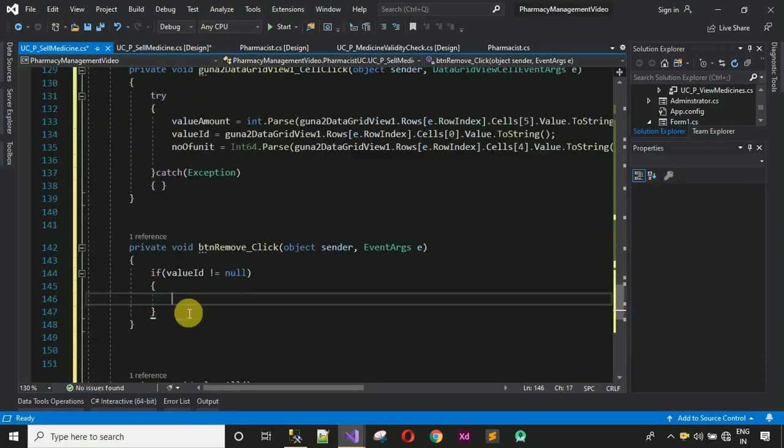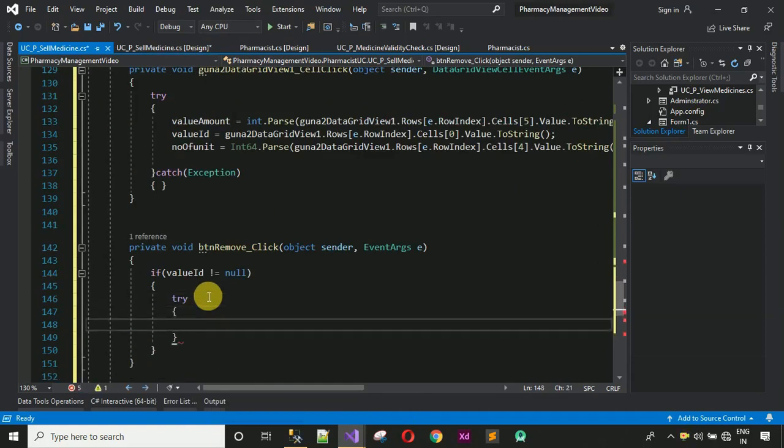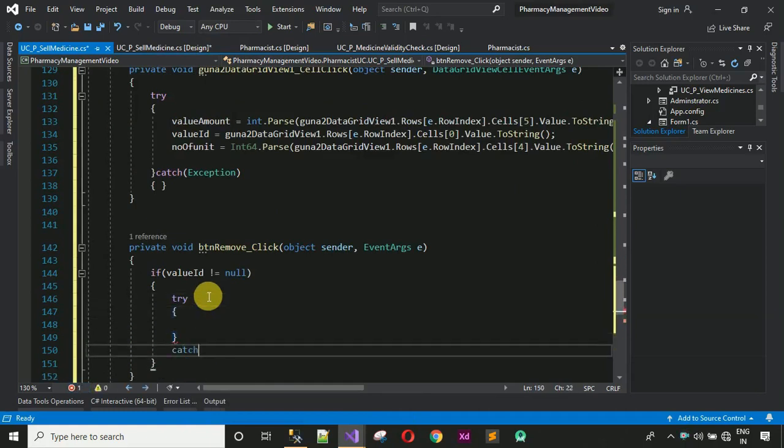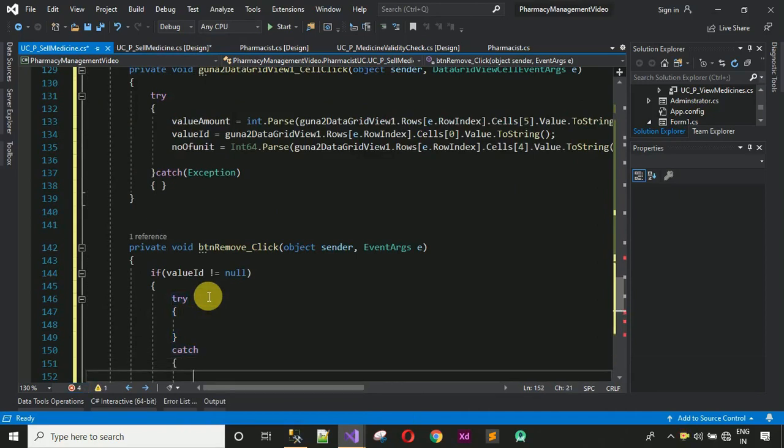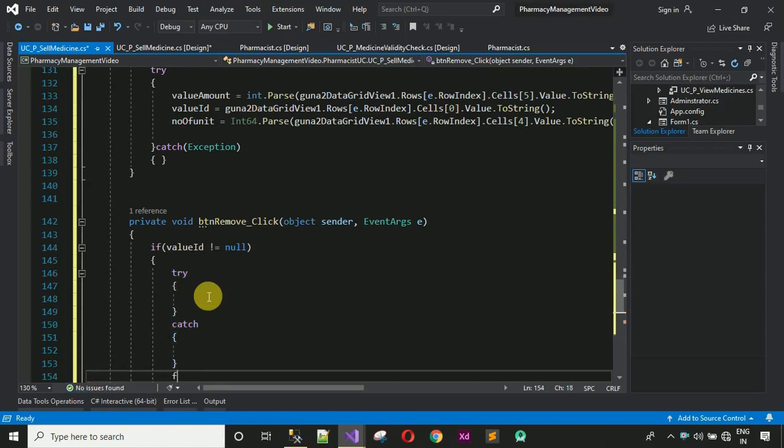And inside this one, I'm going to put some code into the try catch block. Try catch, and finally I'm going to use some code inside this one.